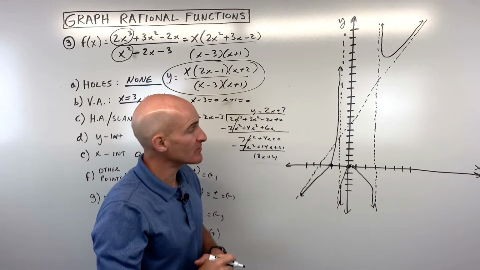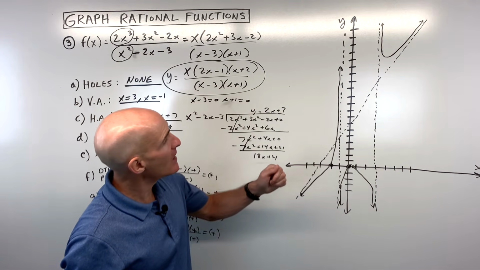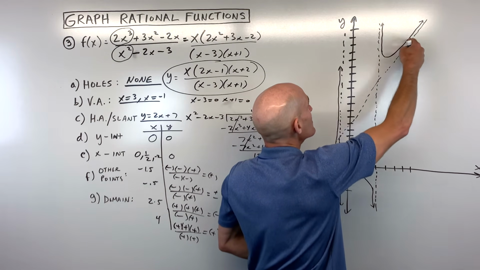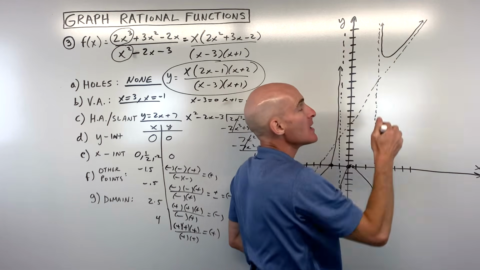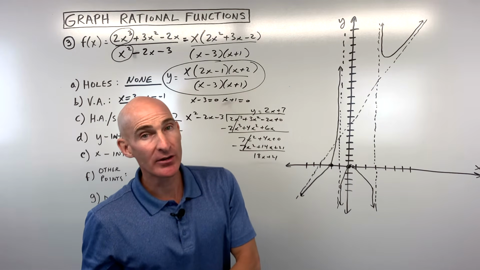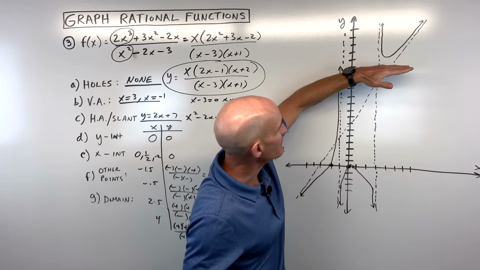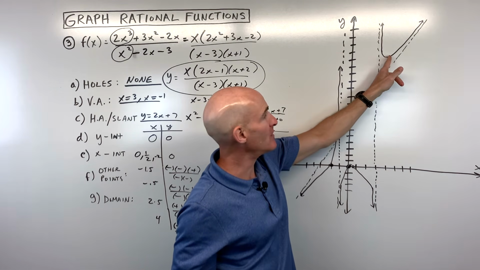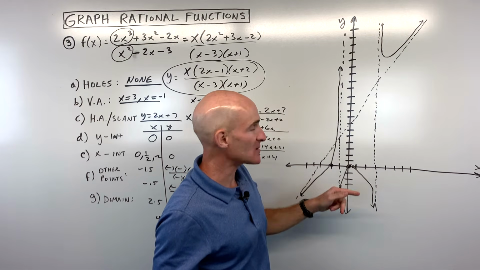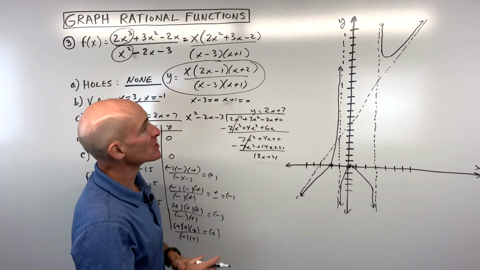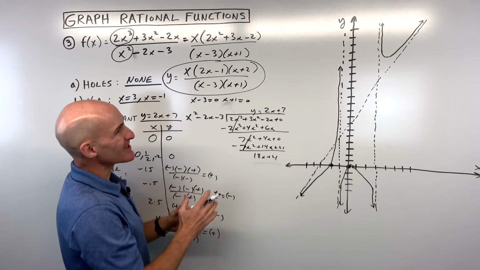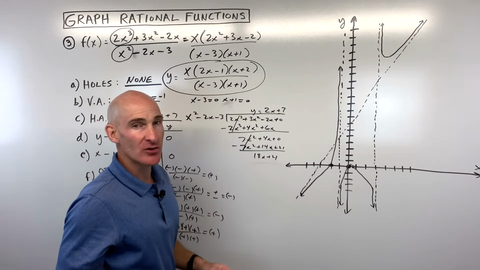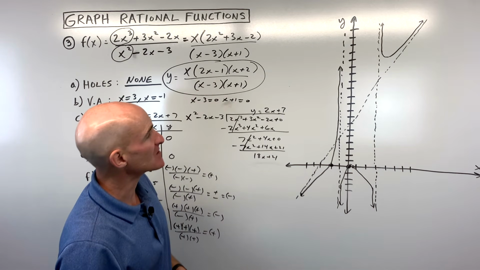Now here's the question that people are probably thinking. They're saying, Mario, how did you know it bends right here? Like how come it doesn't go all the way down to right here and then go like that? Or how come it doesn't bend over here? This is what you learn when you get to calculus. You're going to learn how to find where the slope of the tangent line is 0, and you're going to be able to find exactly where that minimum is or exactly where this maximum is. But for this video, we're just going to talk about getting a really good sketch without being super precise about these extremas, these bends or maxes or mins.